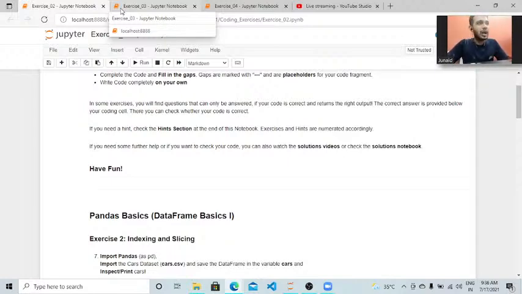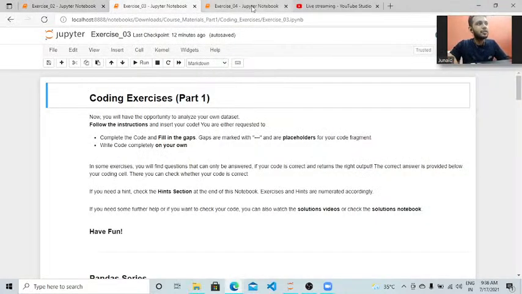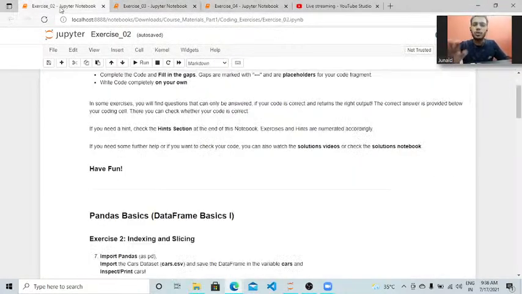So I will try to cover all these three exercises. As we can see, this is a Udemy course which I have started. Why am I making the video on this? You must be thinking, why make videos while solving the exercises? I'm making the video so that you can get to know how we solve things, and what we should do and what we should not do while solving pandas. So this is the data frame basic one. I have started those and we will continue.